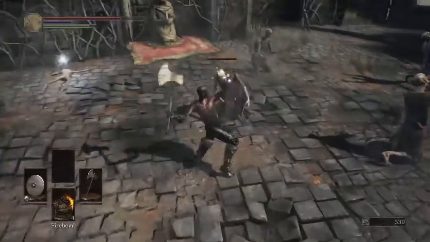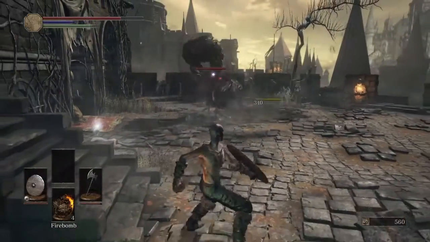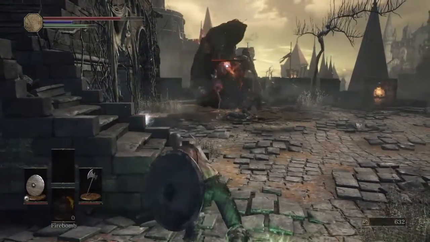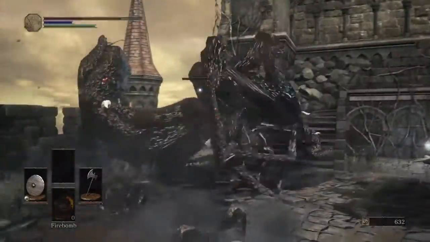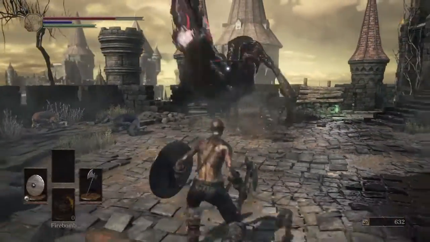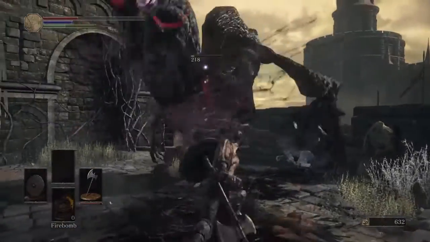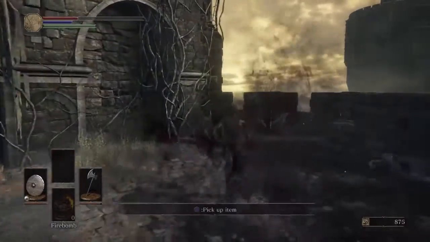You can see my blood stain. I died to him the first time trying. Okay, here we go. Interestingly enough, if you kill him before he transforms, it doesn't give you the shard. Alright, here we go. Good position right now. Okay, that's it. Alright, clutch. Come on, let's do this. Shit. I got this. Come on. Yes. Alright, cool.